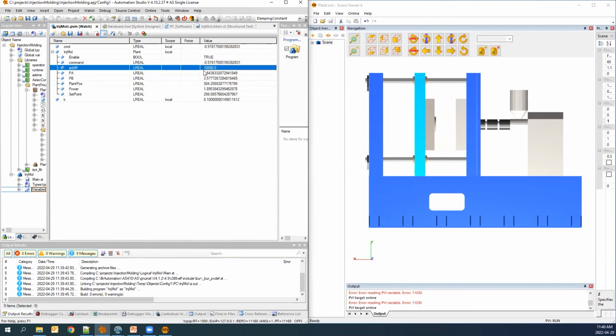One thing to note here is, again, this is all part of that investigation. So now that I have this additional mass, maybe you have an operator that's asking those what if questions of, well, I have a new prospect that they want to have a mold that's going to add 10,000 kilos. Okay, great. Well, for our current control strategy, if we look at the plant position, of course, we want it to stay positive. And in this case, we're going to see it's going to go negative. So we are actually slamming into that other stationary piece.